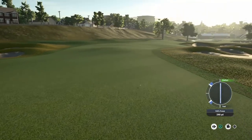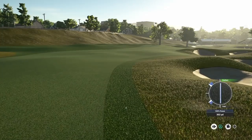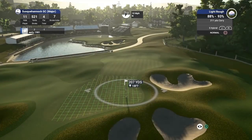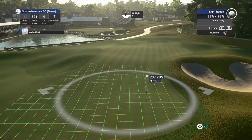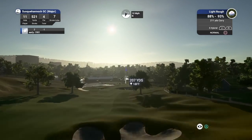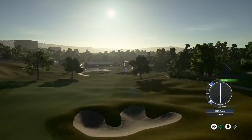And that is another fantastic tee shot. And I'm really, oh wow, I'm really happy with my swing. Bit unfortunate there for that to kick into the light rough, but we'll live with it. 207, down 18 feet into that wind. I'm just looking to deal off this 5 hybrid and fire this right at the pin as close as possible. Because this wind should hold us up. The ball should sit down fairly quickly.